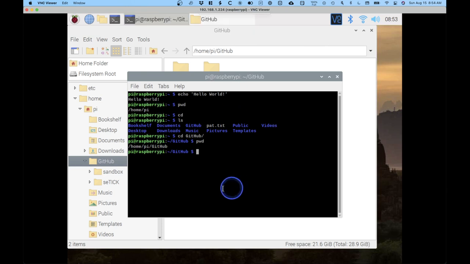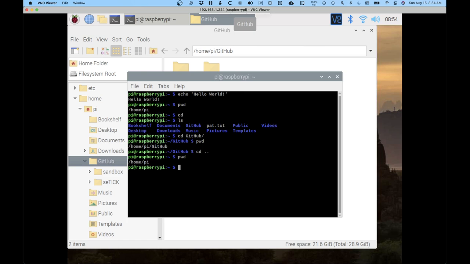A little bit of terminology here. When I did cd GitHub, I specified a relative path. So because this didn't start with a slash character, I said, based on where I currently am, change into the GitHub directory. And so the relative path can be a lot more convenient than always specifying absolute paths. Another relative path that is handy is dot dot. So if I do cd space dot dot, dot dot means change directory to the parent directory, up one level in our directory tree. And you can see that I'm back in my /home/Pi directory.